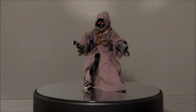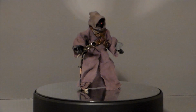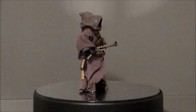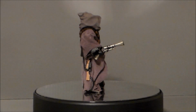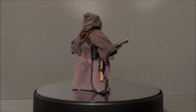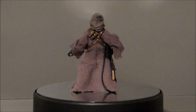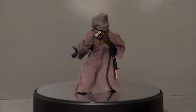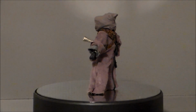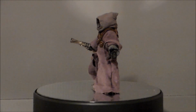So is the off-world Jawa from Star Wars Rise of Skywalker something you want in your Star Wars collection? Well, if you're collecting all the new movie stuff, this might be something that you're after. If you're a Jawa completist, I think you're going to want it. First time we've seen him in the gray deco, which is very, very cool. Makes me want to see other cloaks out there, like blacks, or we got brown, but blacks, maybe purples or reds. That would be kind of fun. But definitely digging the color scheme.